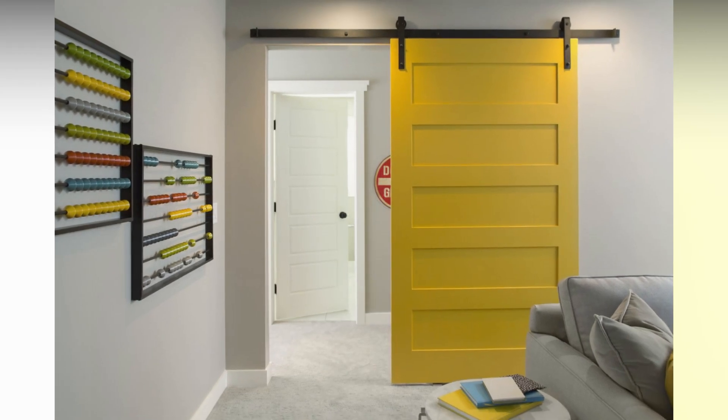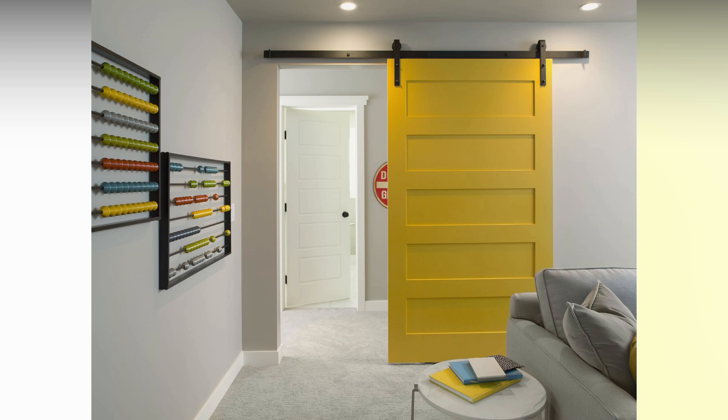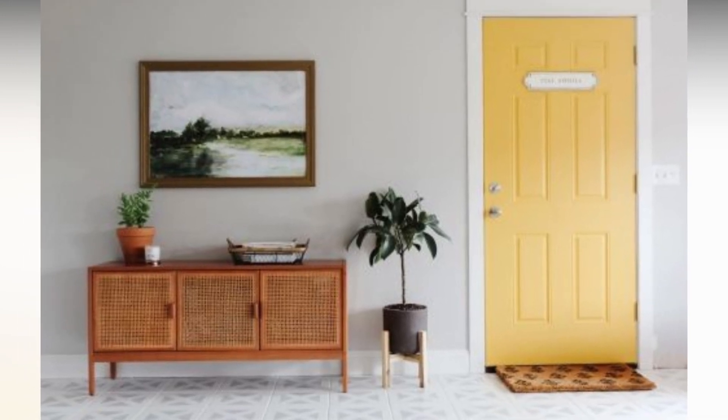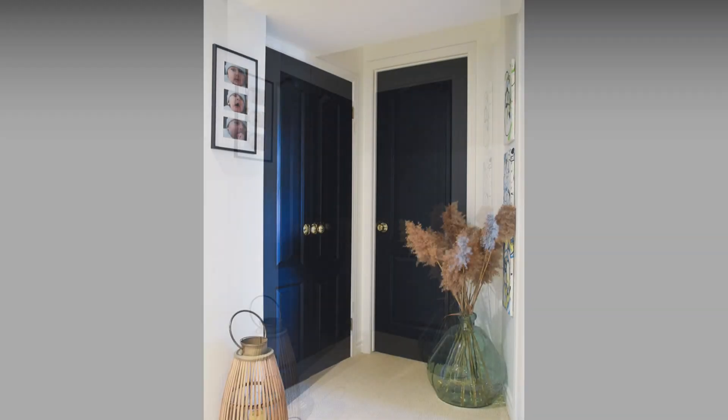These colors translate to a fabulous pop of color inside the house. A solidly decorated door can also serve more than just aesthetic purposes. Doors are very important statements because they are symbols of power, says Livingstone, listing Feng Shui as an example, under which red doors symbolize prosperity and wealth.